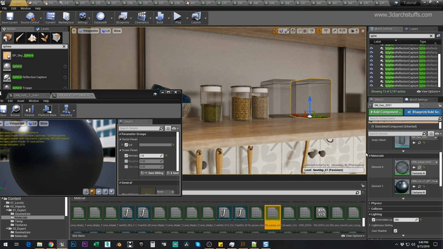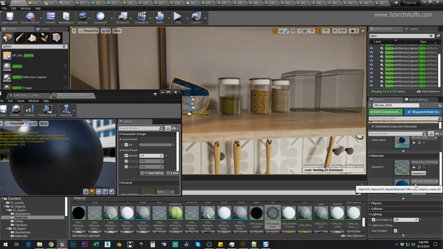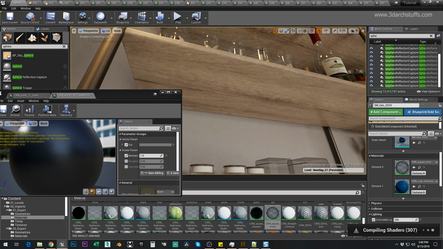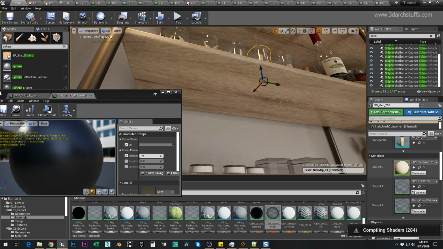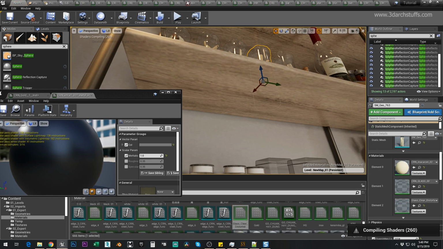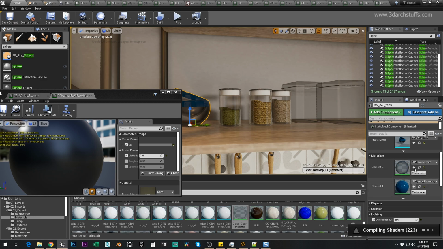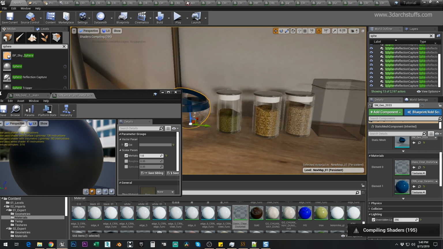Maybe we can apply this material here and see how it goes. Oops, no, we need this material only. Select and then apply. Perfect.